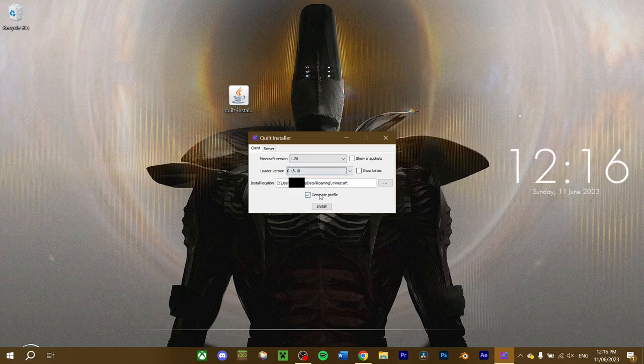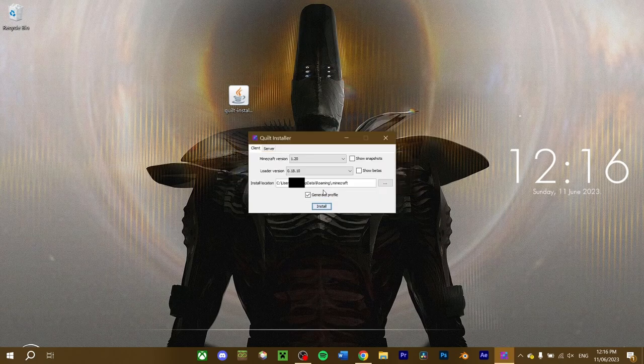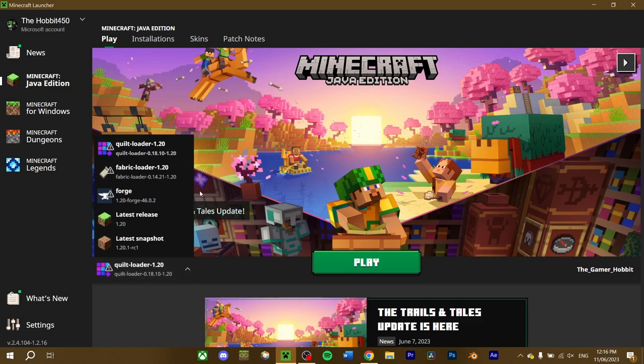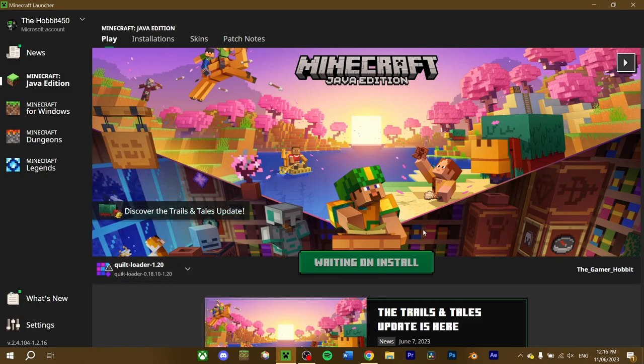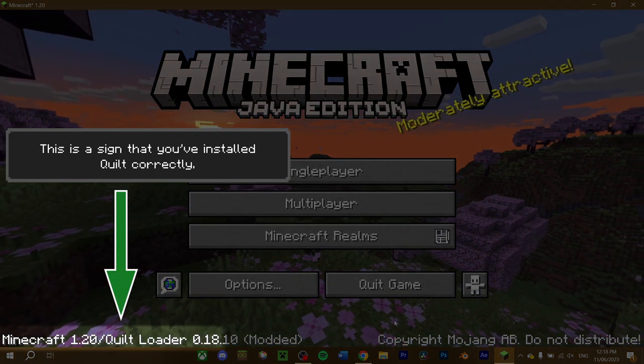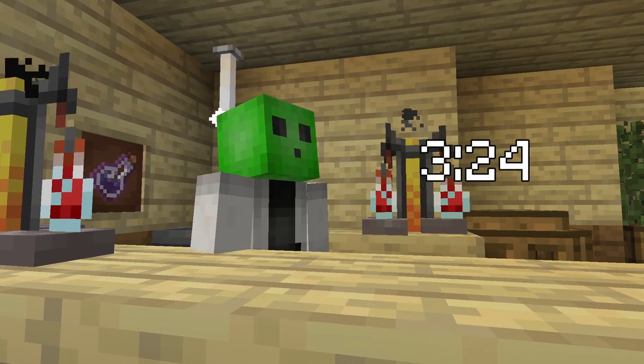Make sure the generate profile is checked on, as this will create a profile automatically on the Minecraft launcher. After confirming your directory, press OK. Once Quilt is installed, press OK and run Minecraft. Now, you should see a new installation profile of Quilt for your chosen Minecraft version displayed here. If not, select the drop-down menu and you should see it here. Now, go and run Minecraft with Quilt once, and close it once you've loaded into the game. To download and install mods for Quilt, skip to this section of the video now.